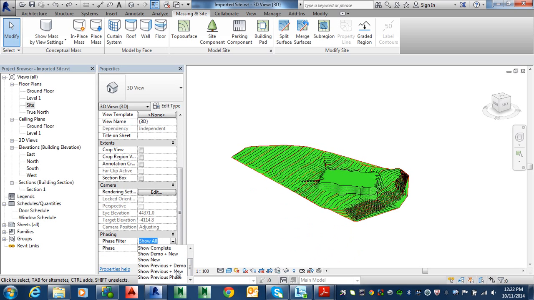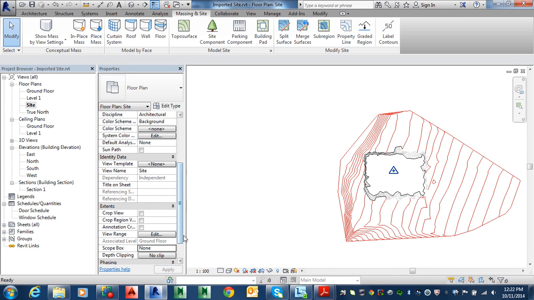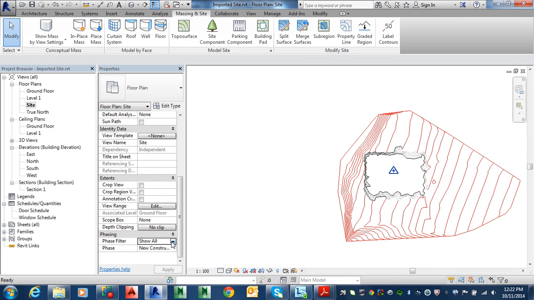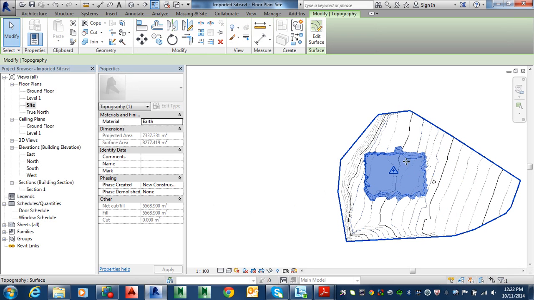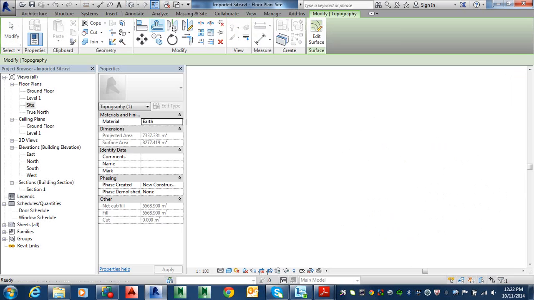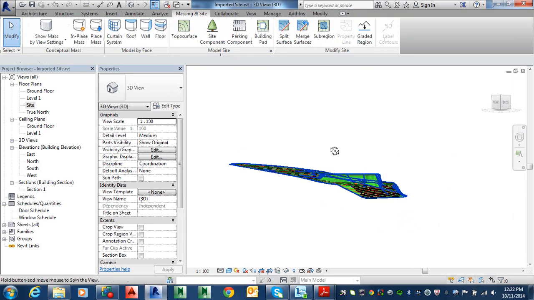New demo, show previous and new, complete. Now here we can't do it because we'll go down to here. Let's see if we can do it in here. Oh, this one's the same. New, this is the new. Yeah, we can't seem to control it here, but anyway, at the end of the day, there are two lots of surfaces on top of each other. All right, so we'll go here. So that's what we've done.